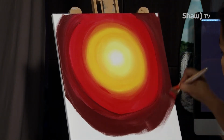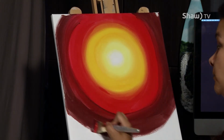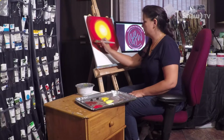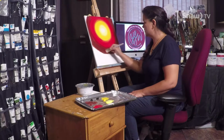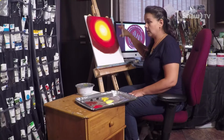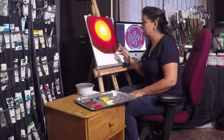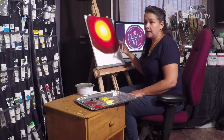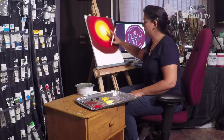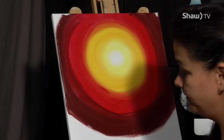The nice thing about acrylics is that when you add water, it does extend the blending time. If you need a bit more blending time, you can just add a little bit of medium to it. And it's clear, so it doesn't change the color of the paint, but it does give it a little bit more time before it dries, because the acrylic in a background like this, well, in about 5 or 10 minutes is going to be too dry to blend. Like this area now is already too dry to blend.